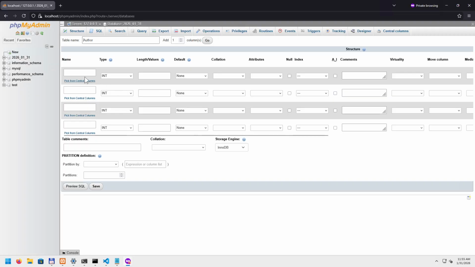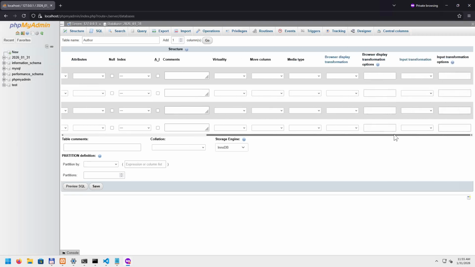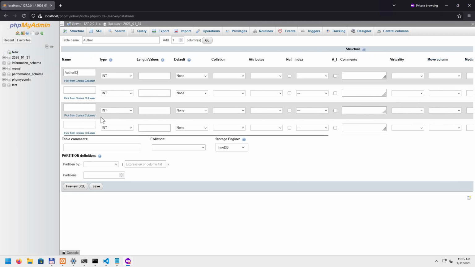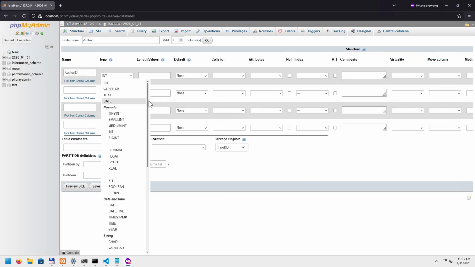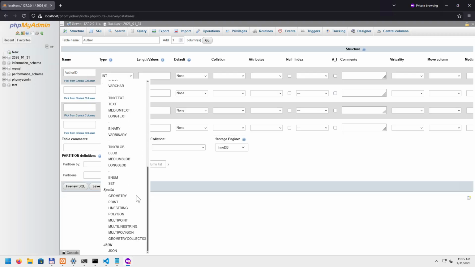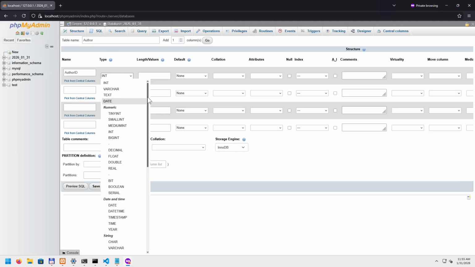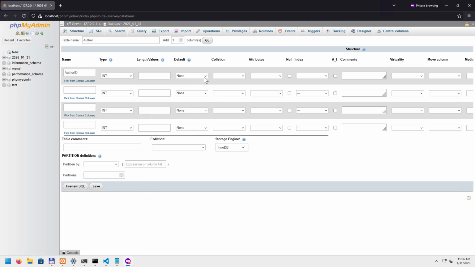What is this? Name. So the first one should be author ID, type integer, and should be primary key. How do we select that? PK, auto increment, I don't know.